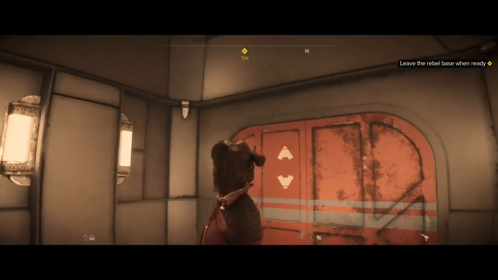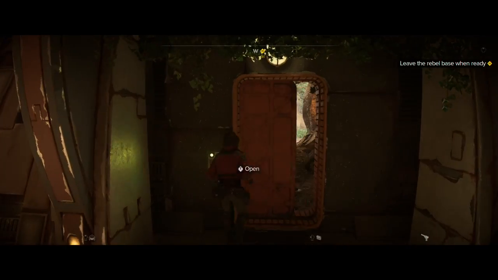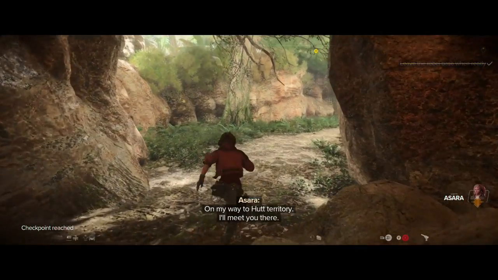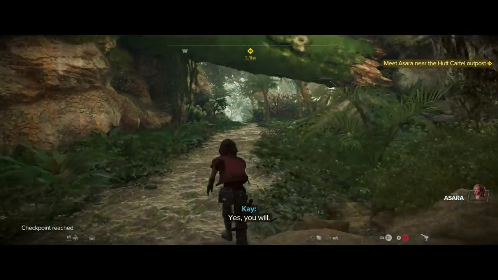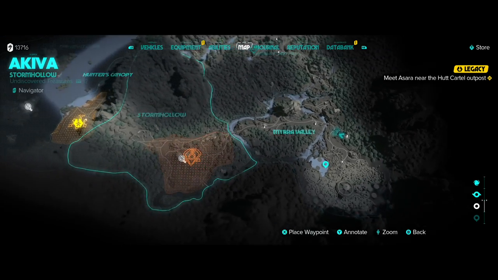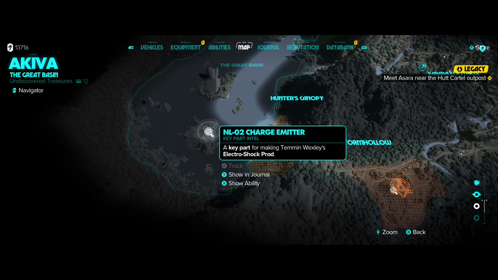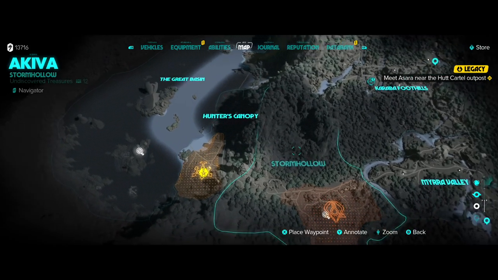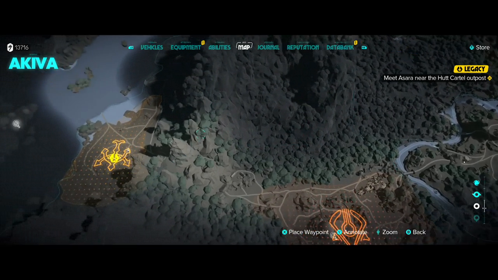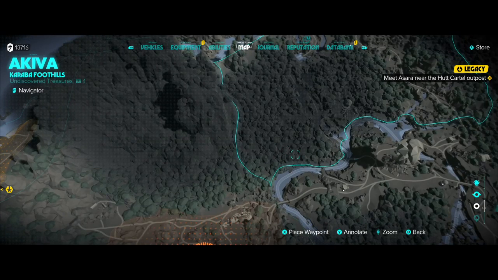So we gotta help them escape from the Hutts. Help them rescue one of their compadres from the Hutts. I'm gonna make my relationship even worse. I'm on the surface. Where are you? On my way to Hutt territory. I'll meet you there. Yes, you will. Okay, where is it at? I might be able to fast travel somewhere closer. Not really. What is the closest thing I can fast travel to? Is there a path through the mountain right there? I think there is.